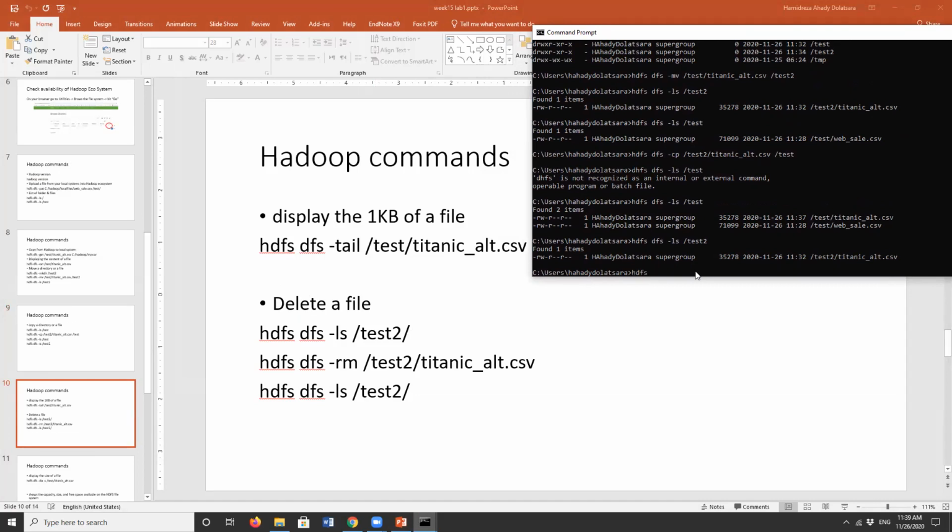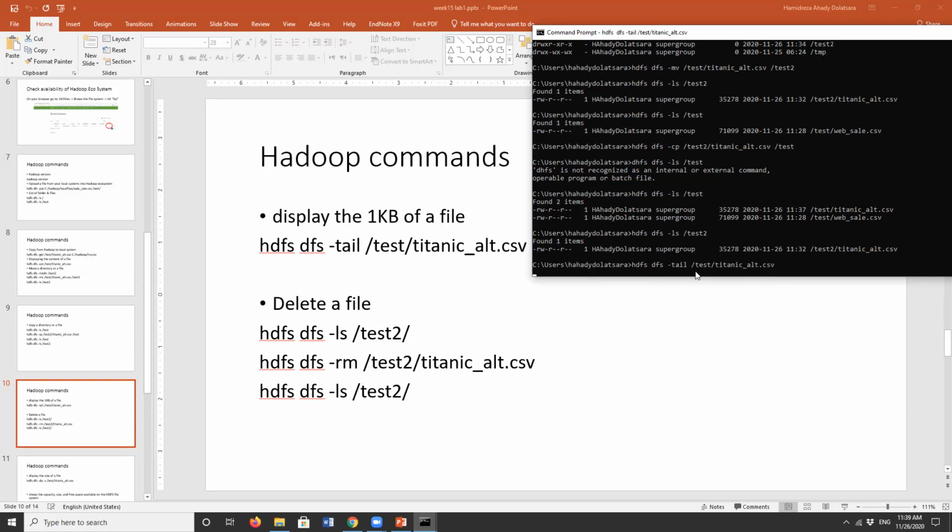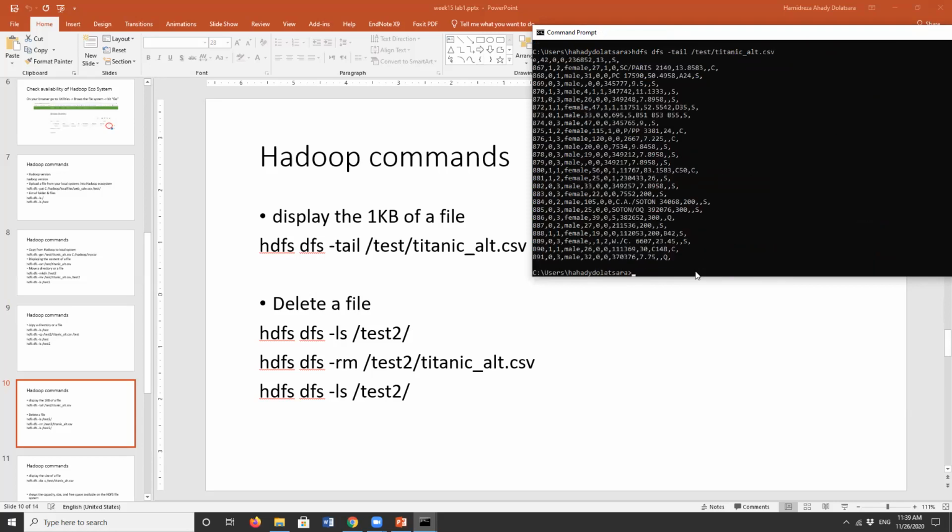So hdfs dfs -tail /test/Titanic_ALT.csv. Here, I don't see the whole of the Titanic_ALT, so it's probably a better command than cat. So it's feasible for large data sets.